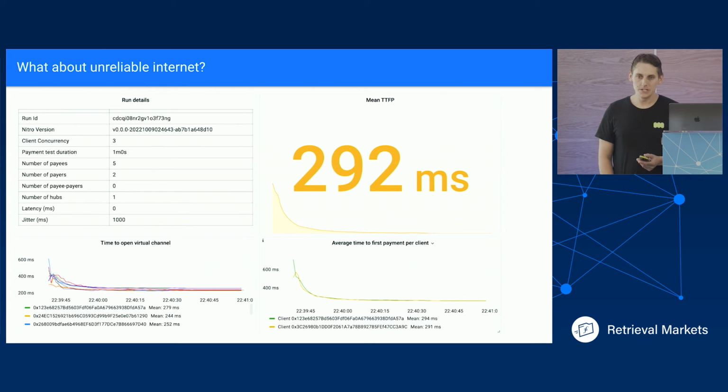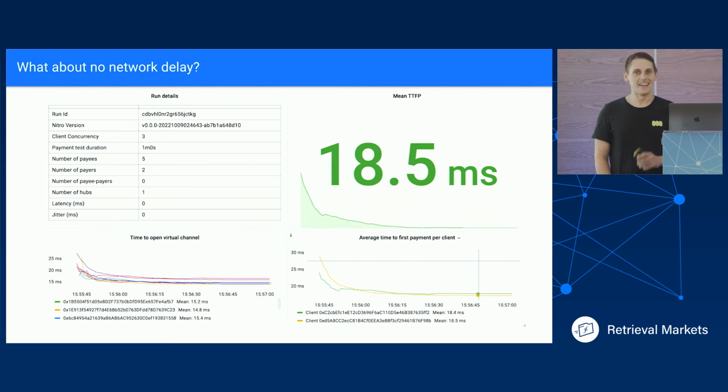But it's really reassuring that we can run this test and have all these messages being reordered and still see everything succeed. And then I also wanted to throw in the super nice case where we just remove any network delays, and things are super fast in that case, which is not too surprising. But it's also nice to look at the case where there's not too much network overhead, and it's mostly our framework, and that will let us figure out what parts of our framework we can optimize.